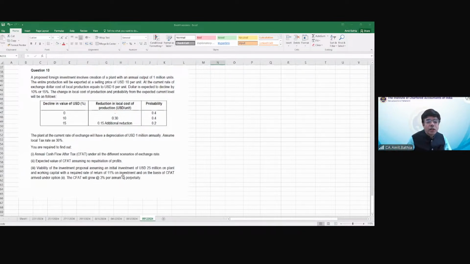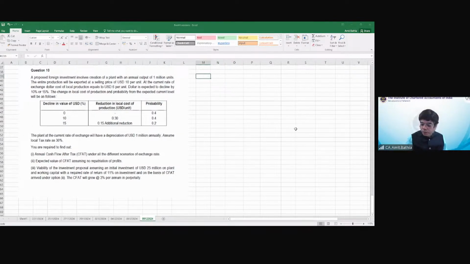So here we are again, this is something which we have done, remember, indefinitely or in perpetuity. We have calculated that in one of the questions, right? So similarly here also you are told that growth will be a constant growth of 3% per annum in perpetuity. So we can use that constant growth model over here to find the value in that. Let's start. First of all, we will need to calculate what will be the profitability, right? CFT under all three options.